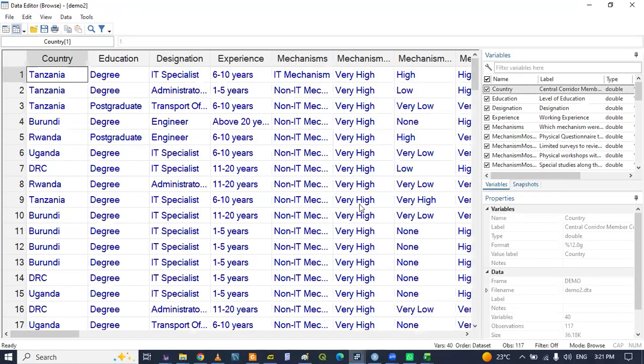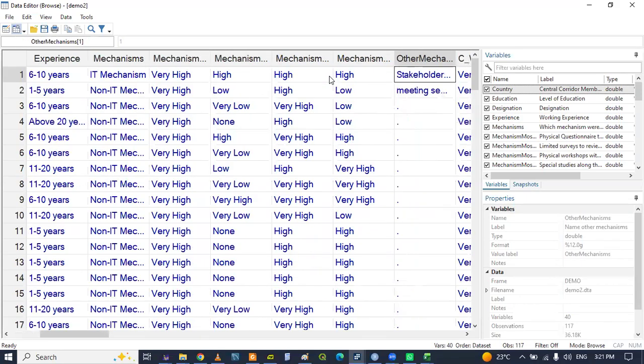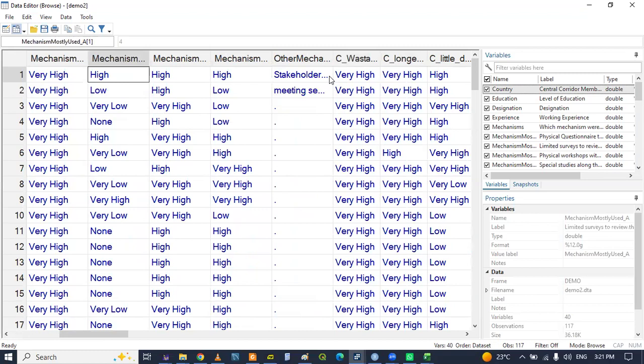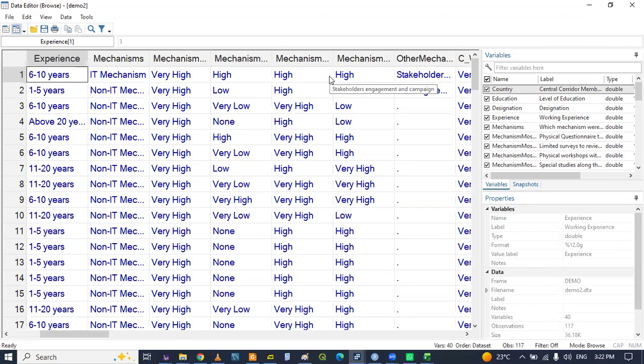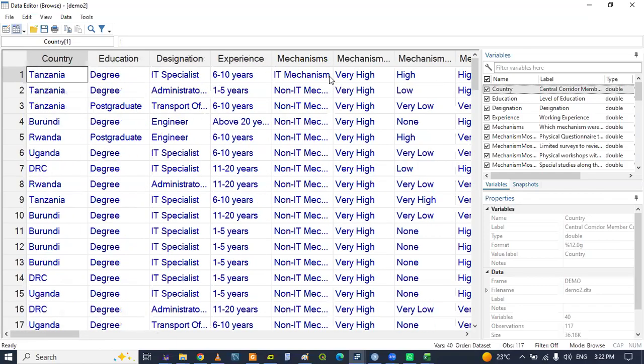So this is our data. We have several variables here, which I'm going to rename. Like this one, I can pick designation.